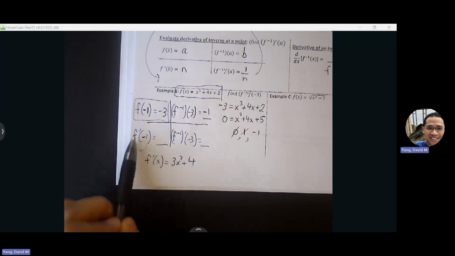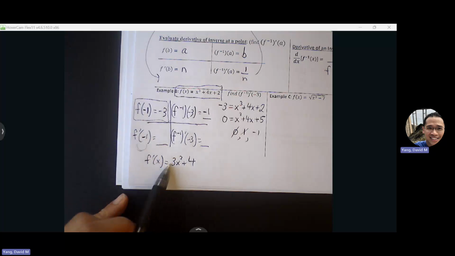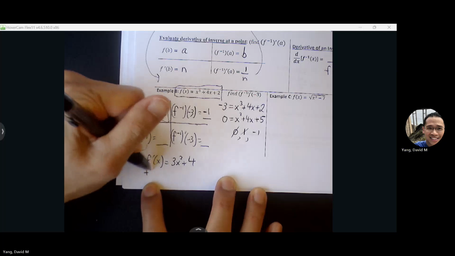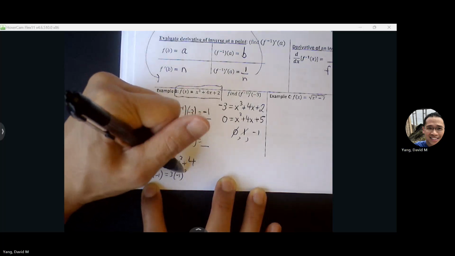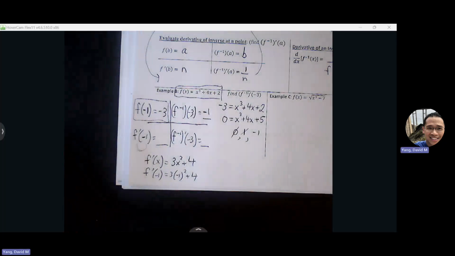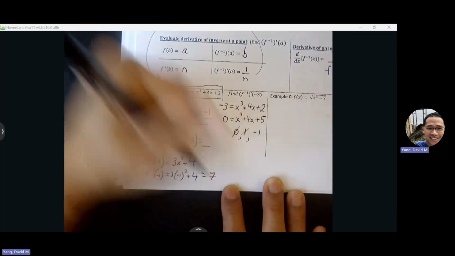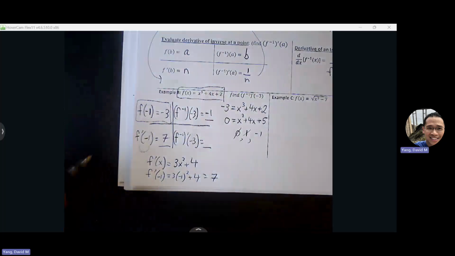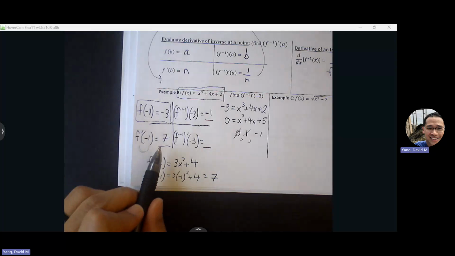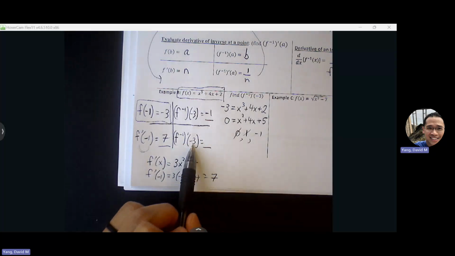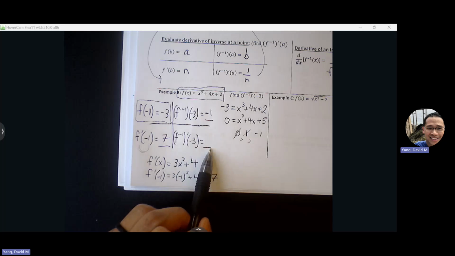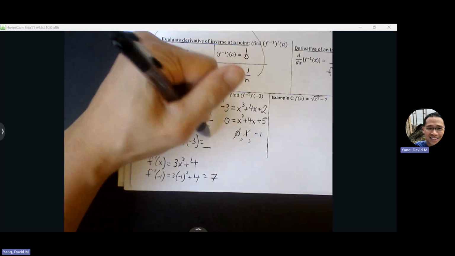All right, we have the slope formula. We have the x value that we want to target. So let's do f prime of -1. And what do we get? 7. So if the slope on the f graph at -1 is giving me a slope of 7, then the slope of the inverse at its corresponding point, -3, must be what? 1/7. So that's our answer.